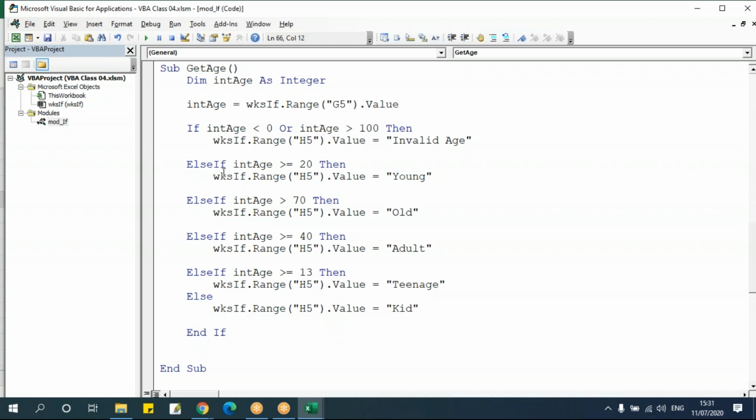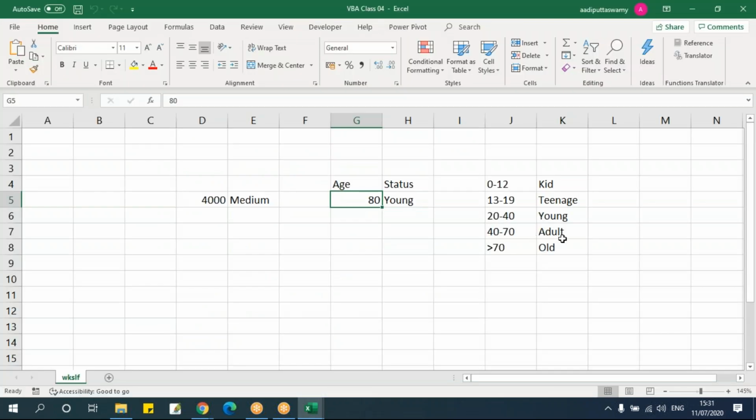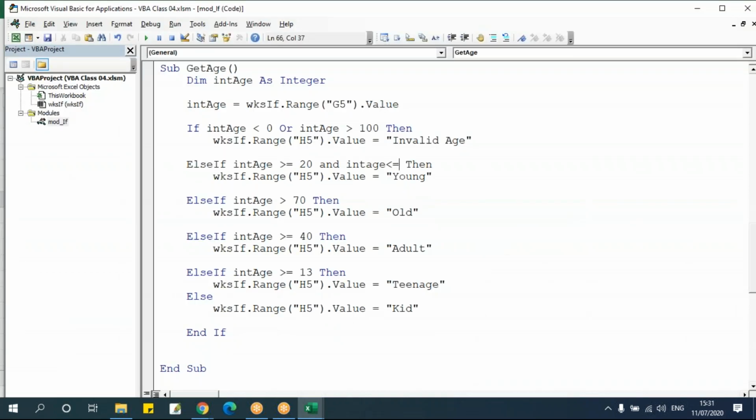How can we use that? Here it says else if int age is greater than or equal to 20 and int age is less than or equal to whatever age is there, we'll say 39 in this case, or say less than 40.